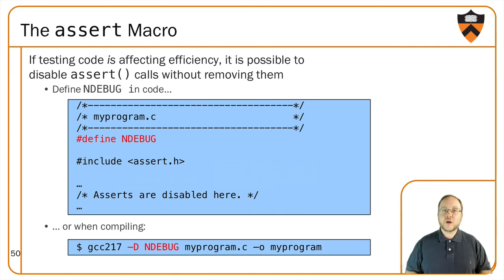Alright, so now let's talk about disabling the testing code. If asserts are expensive, we can turn them off in the program. We could either do this by changing the code. The macro NDEBUG is used by the assert library as a conditional to check whether we should treat assert as a function-like macro that does the statement and then either continues or dies, or whether we should treat it as a complete no-op that doesn't do anything. It doesn't even evaluate the statement.